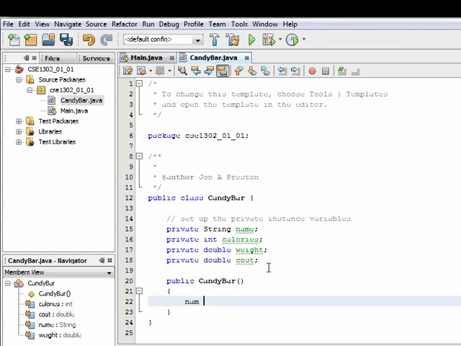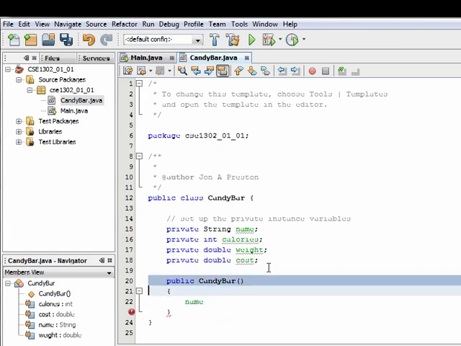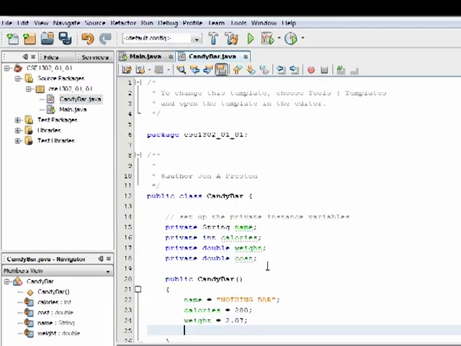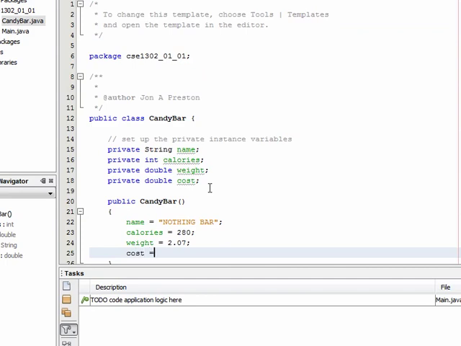So I need to create a default. In this case, my constructor takes no parameters, so I'm going to set up the name to be called nothing bar, and I'll set the calories to be by default 280, and the weight to be by default 2.07, and the cost to be by default 75 cents.